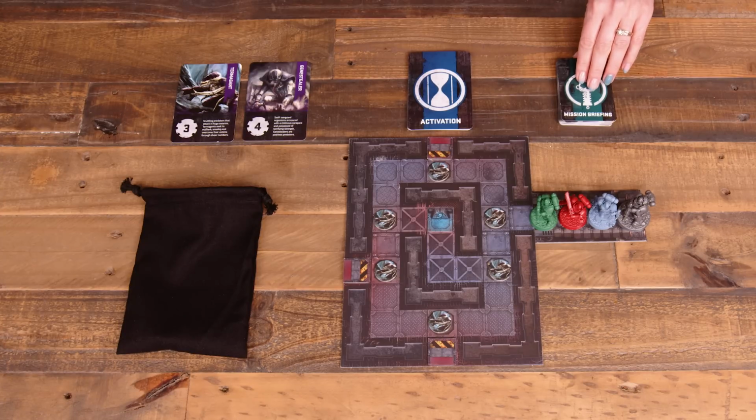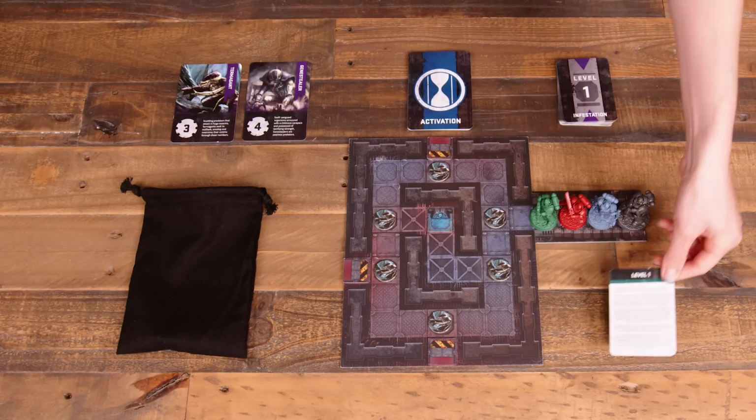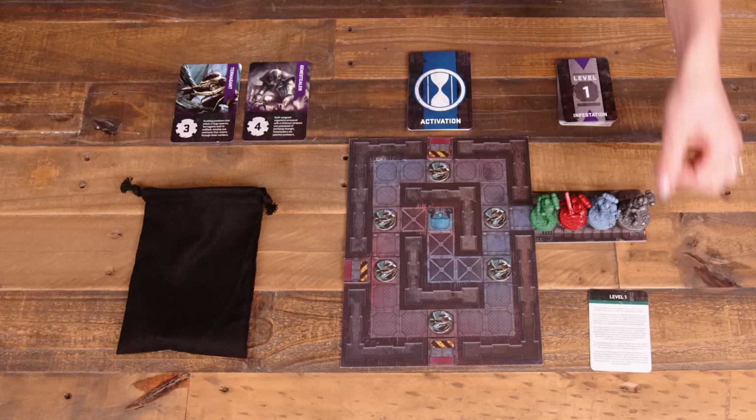To begin the game, read the mission briefing card aloud and follow its instructions, which provide an objective and in-game conditions, whether you reach them in victory or defeat. Gameplay occurs in rounds. At the beginning of the round, shuffle the activation deck into a new face-down draw deck. This will already be ready in the first round since we built it during setup.